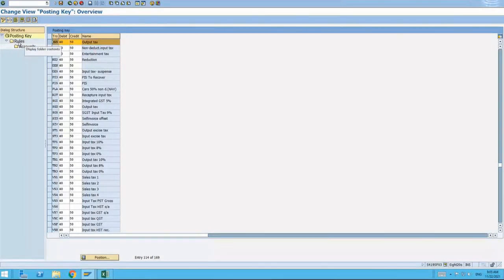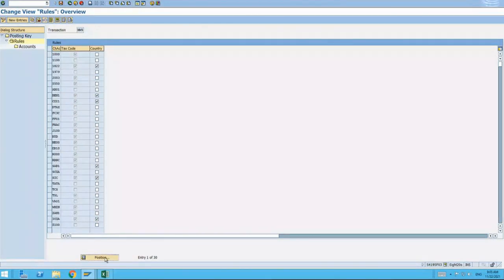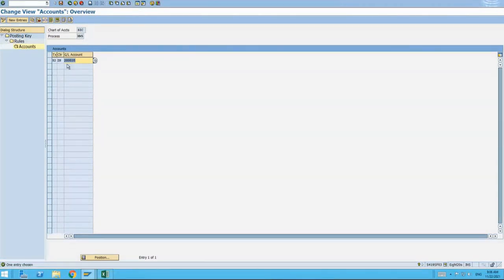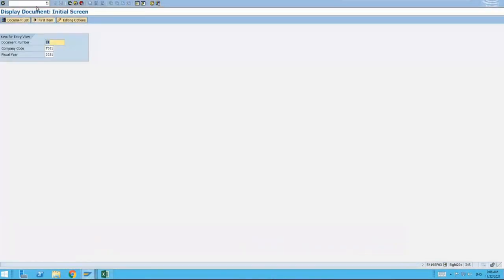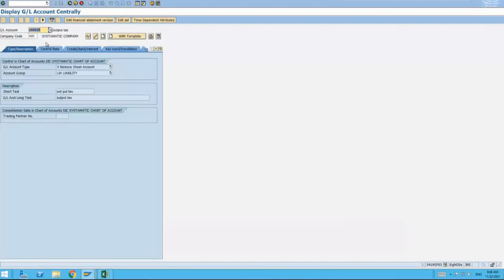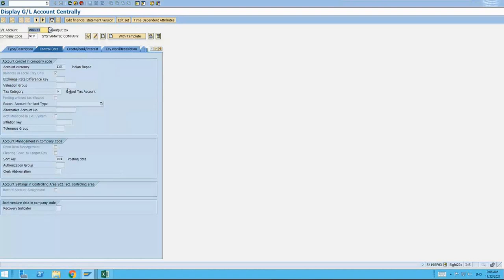Rules. Chart of accounts is also SIC, right? Yes, sir. So click on this. Define it also. Press double zero. Setting is there. Managing output tax account, correct only.